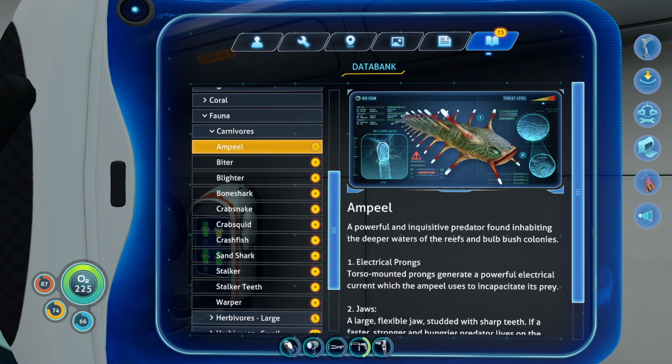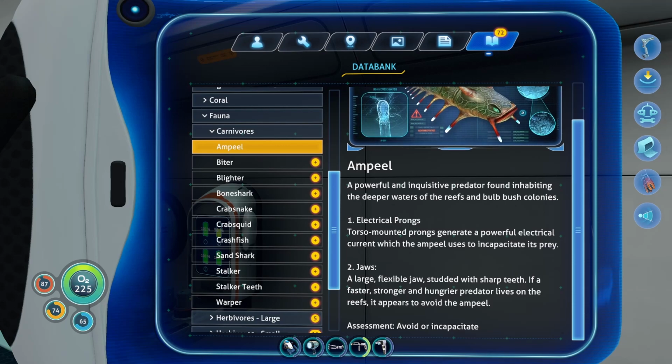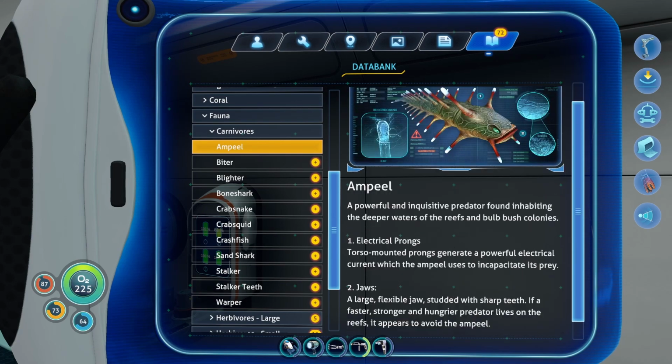Ampiel, a powerful and inquisitive predator found inhabiting the deeper waters of the reefs and bulb bush colonies. It's got electrical prongs. Torso-mounted prongs generate a powerful electrical current, which the ampiel uses to incapacitate its prey. And then the jaws, a large flexible jaw studded with sharp teeth. If a faster, stronger, and hungrier predator lives on the reefs, it appears to avoid the ampiel. Assessment, avoid, or incapacitate. Yeah, they're pretty nasty guys.